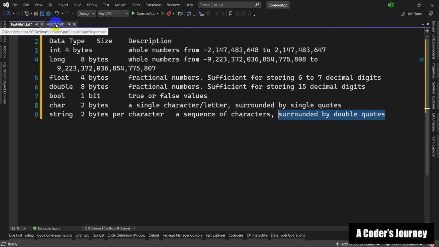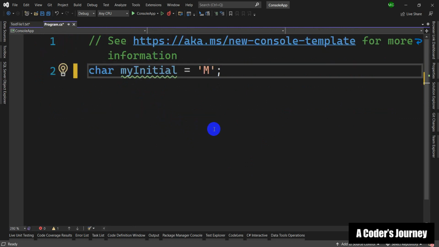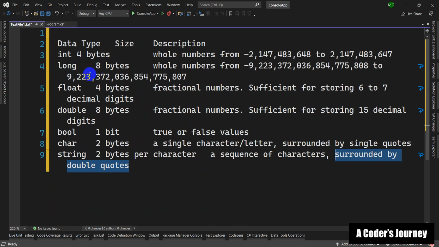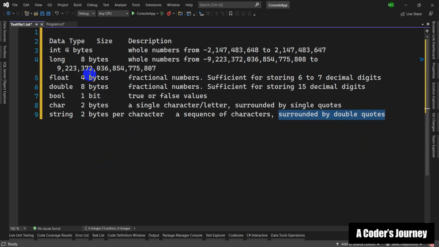There are some more specific data types when it comes to creating your variables, but I'm not going to talk about each one of them here. I just wanted to talk a little about the different primitive data types which exist in C Sharp, and of course you can use them for different values. And it is very important to choose the correct data type for your variables. For example, if you know that the value you are storing will not be lower than or greater than these 2 ranges, it is better to choose integer, but not long.